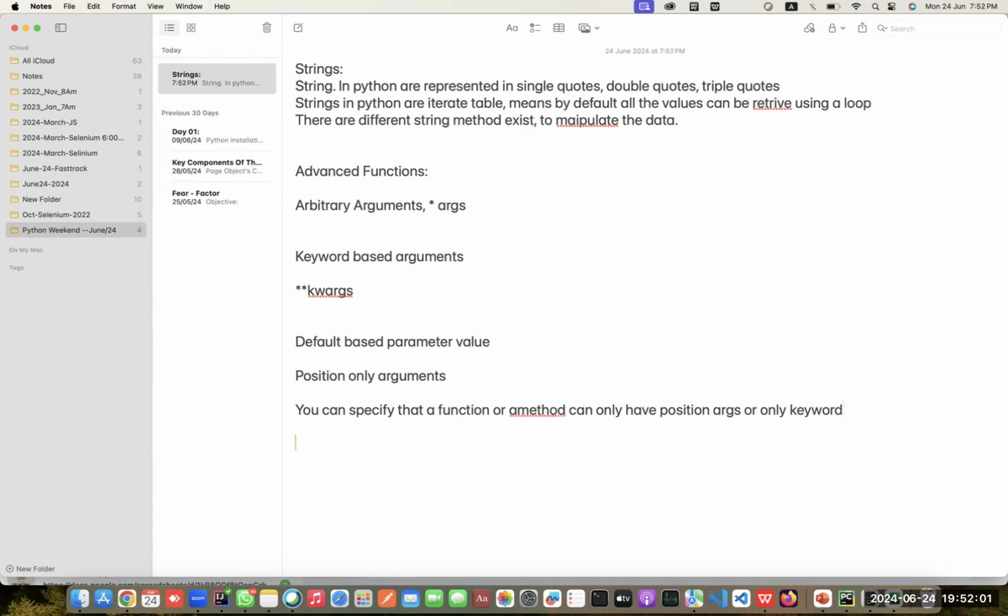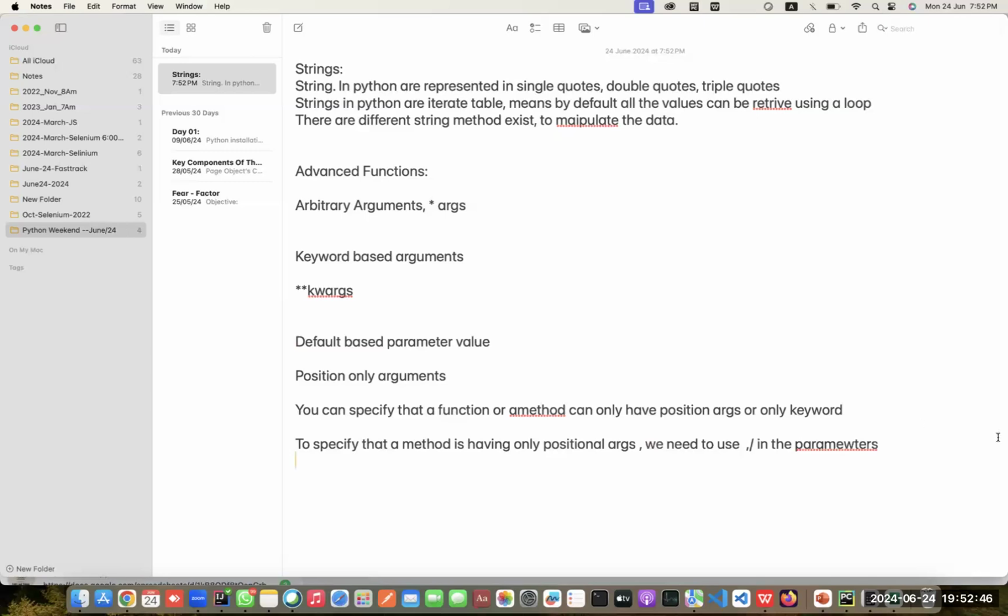Okay, so to specify that a method is having only positional arguments, we need to add comma forward slash in the parameters.